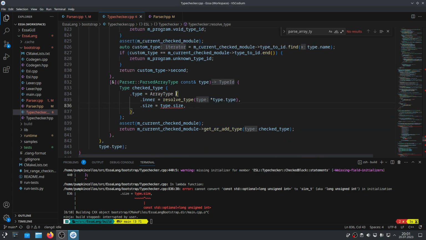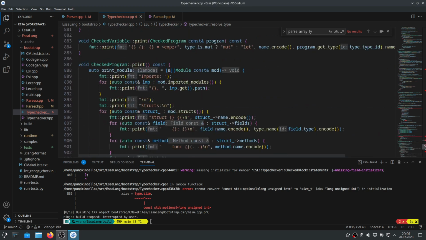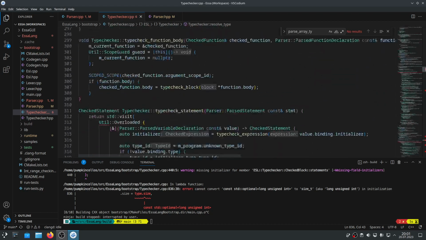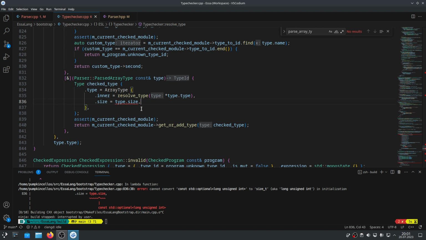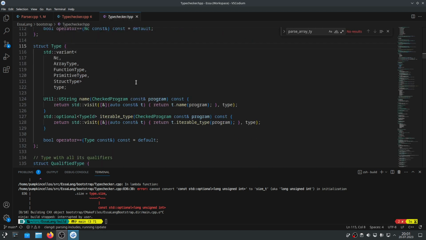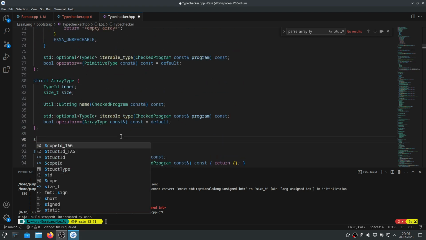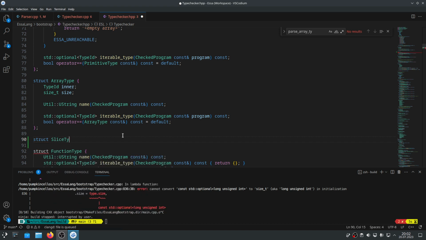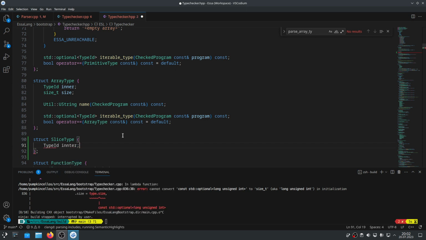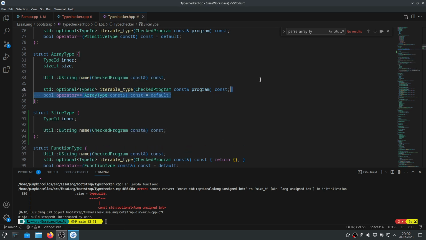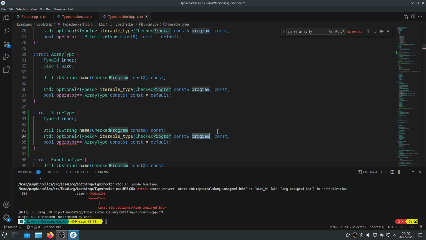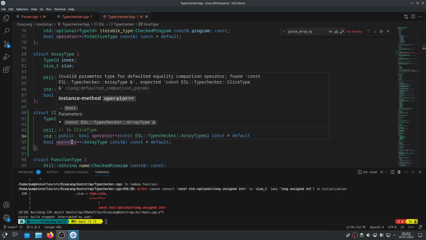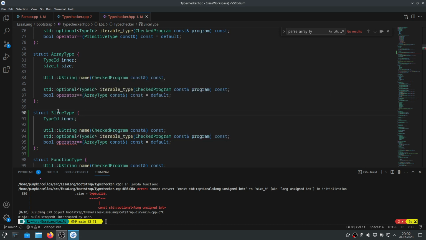So okay, I think we have a single place where it currently fails to compile, which is here, because we are just copying this. So let's have an array type and a slice type, which has an inner type, which has a name obviously, which can be compared, and which is iterable with the inner, so we'll just return that. What is wrong with that? Found array, yeah, okay.